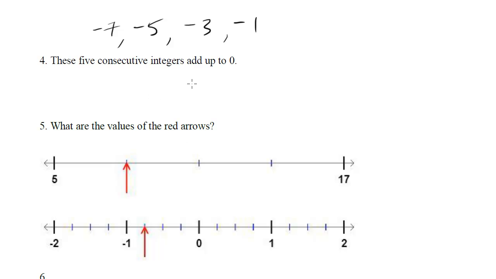These 5 consecutive integers add up to 0. Okay, well we need to have 5 numbers that are in order that add up to 0. So if we have all positives and all negatives, we're not going to add up to 0. So we need those positives and negatives to cancel. So we'll start out with 0, and then we'll have 1 here, and then negative 1 here, 2 here, and negative 2 here. The negative 2 will cancel the 2, the negative 1 the 1, and then of course we're left here with 0, and it'll all add up to 0.